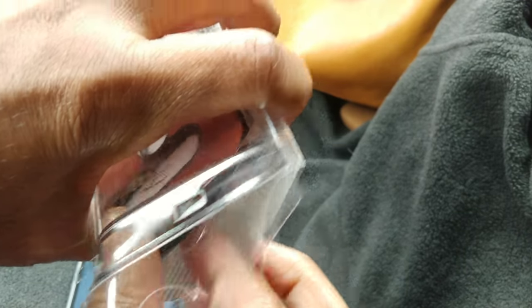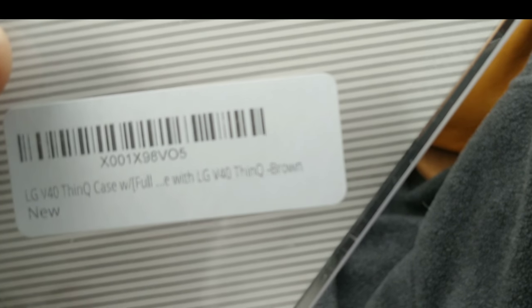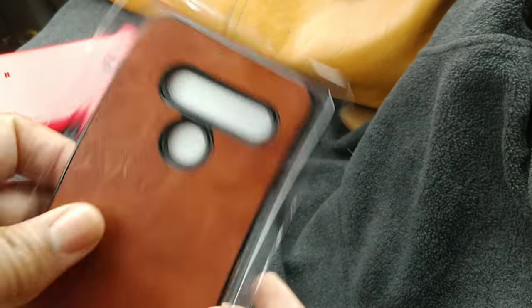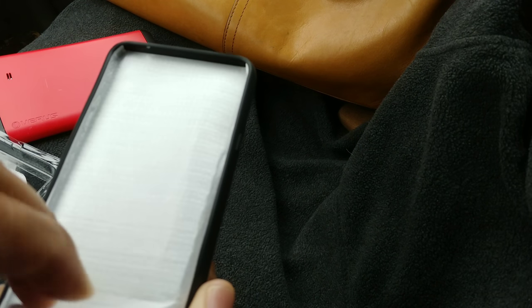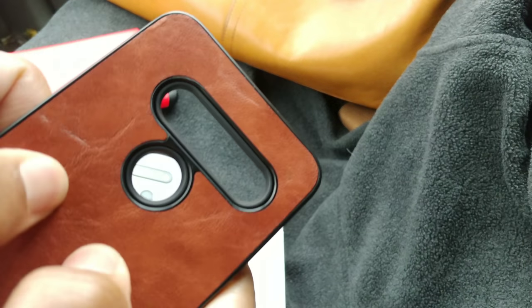Let me see how you open that. Open it up like that. Here's the model number if you want to look it up — take a screenshot of that. Inside here is the screen protector — we'll put that to the side. Looking at the case itself, we can see the internal etching to kind of let the foam breathe so it doesn't get too hot inside the case — that's the purpose of that if you've ever wondered. It's not really leathery, it's leathery looking. Obviously it's plastic but it has a grain feel, so I like that. And this contrasting fabric feels a little bit like suede — I like that too. That's nice.